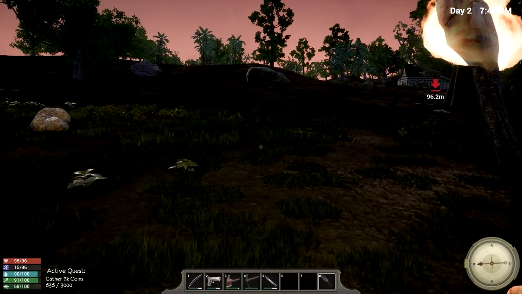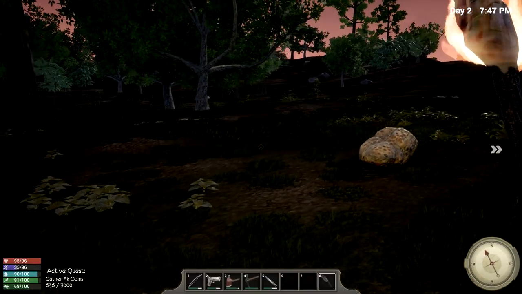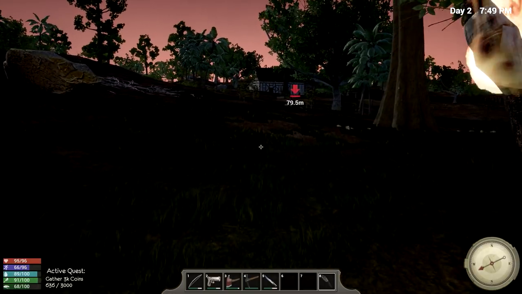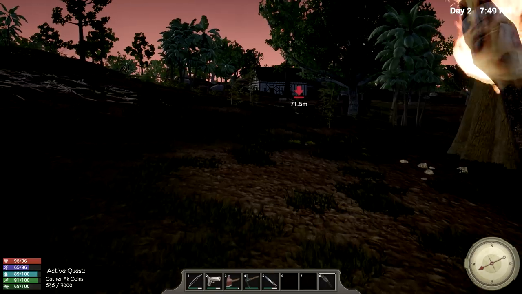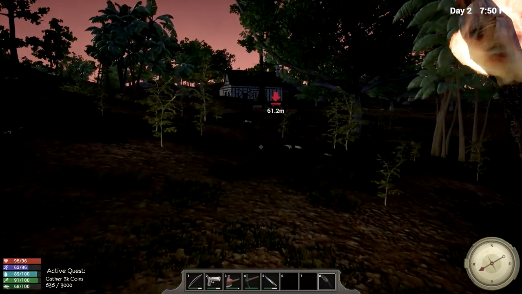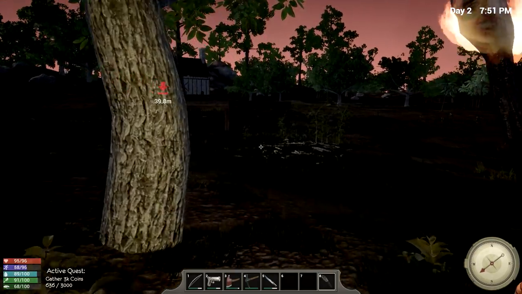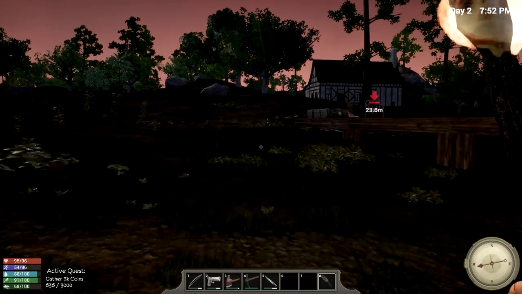It's okay. We'll let our stamina go back up. Again, you have to shift and you hold it. You just press the shift and it'll let you run, and then shift again to stop running. Just kind of like subsistence. Identical to many games. All right, let's get going on top of here.